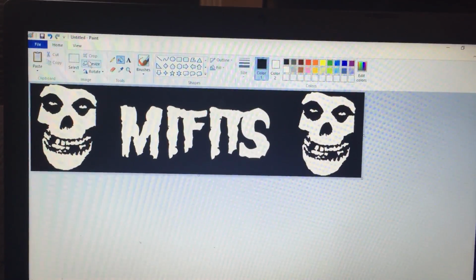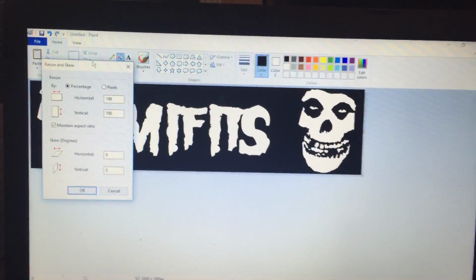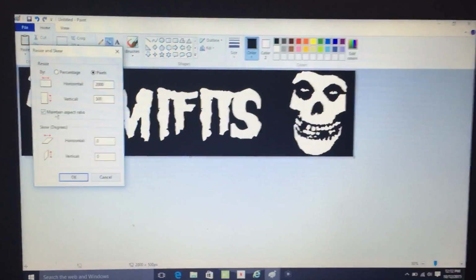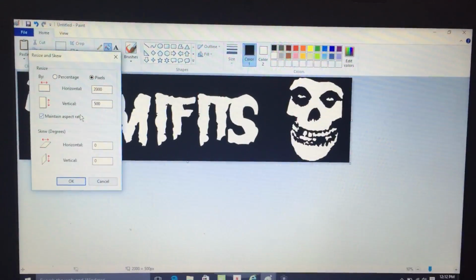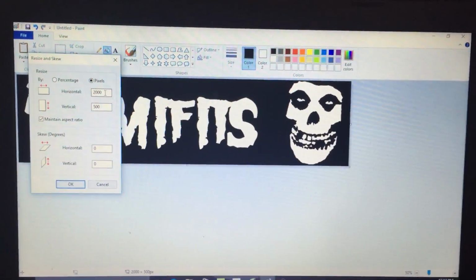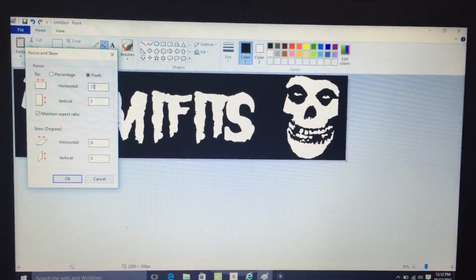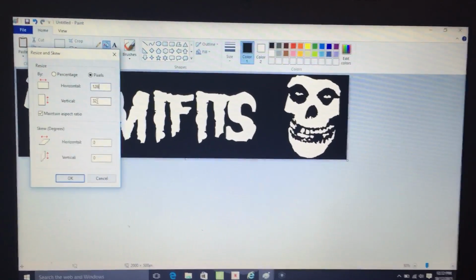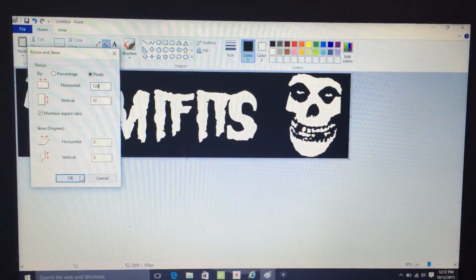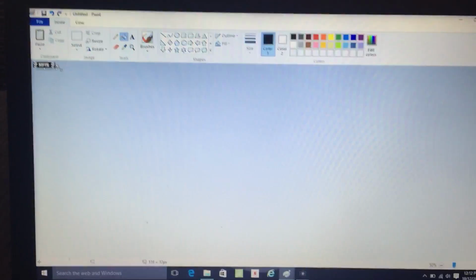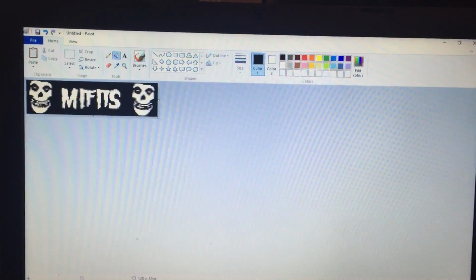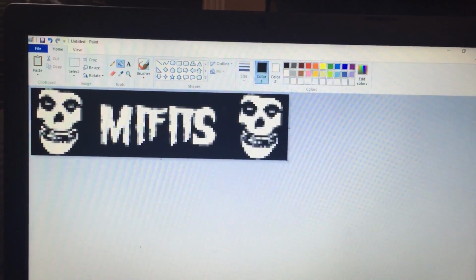So what you're going to do is you want to resize the whole thing. So go back to resize, hit your pixels, and now we've got maintain aspect ratio. Since it's a 4:1, we're just going to go ahead and take this and put it to 128 pixels by 32. It automatically puts it in there. That's the size you need to fit it into eScribe correctly. Hit OK, and boom, it made it really, really small. But if you zoom in on it, there it is.